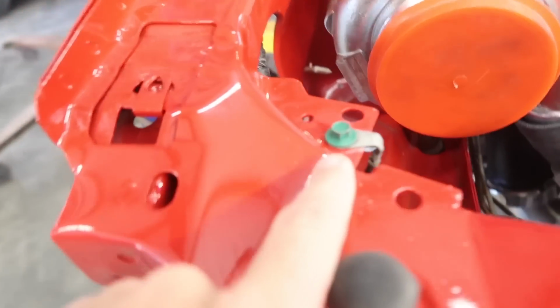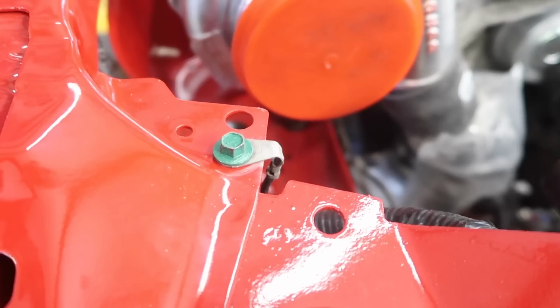Got a brand new ground bolt right here. I had to sand it down so it got a good ground, so that's good. I got 2 more to do. I just couldn't do these ones because Brent had the car up in the air.